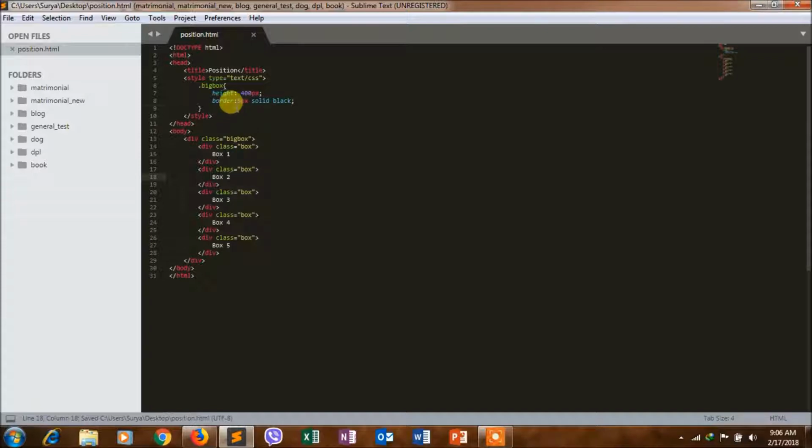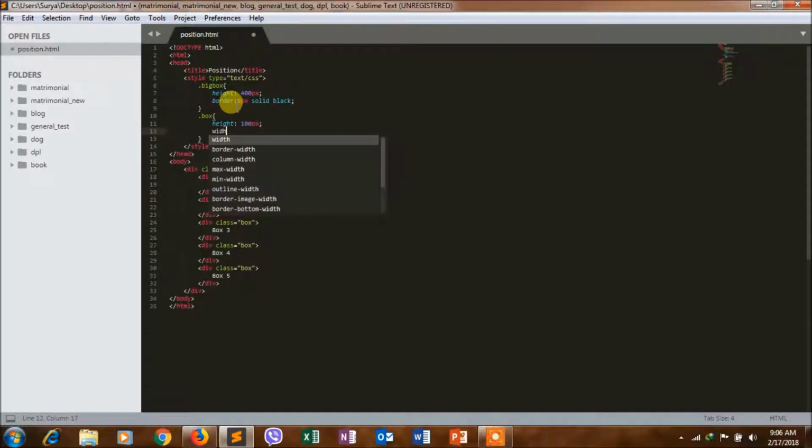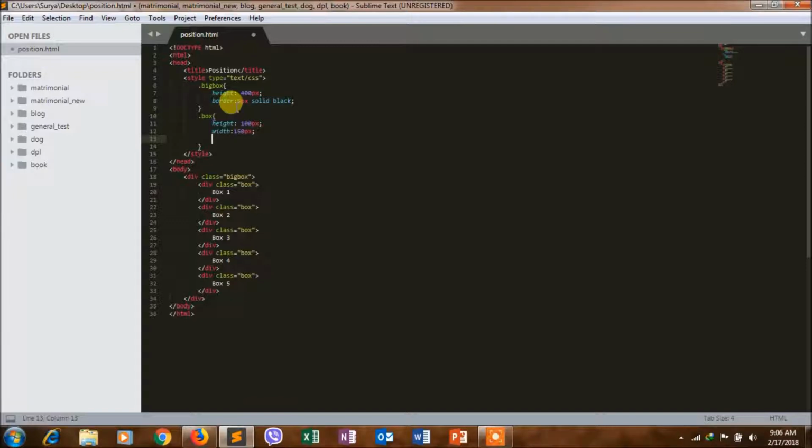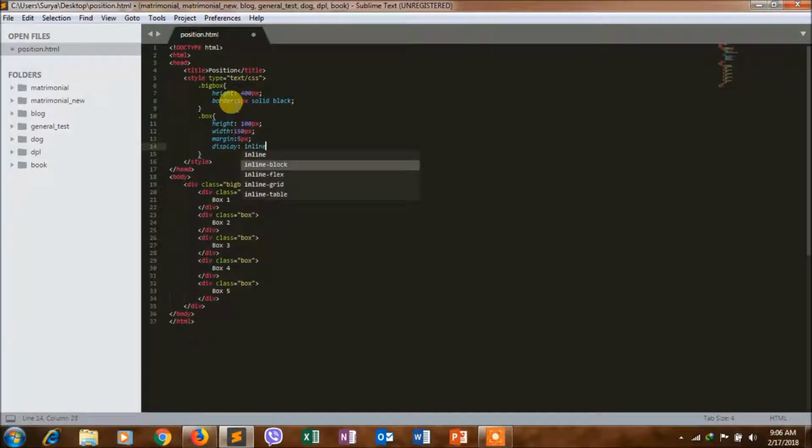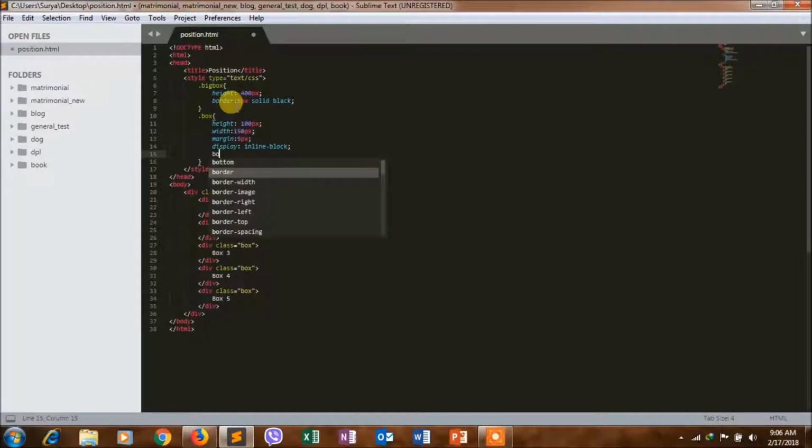So let me give some style to this box. Height of 100 pixels, width of 150 pixels, margin of 5 pixels, display inline-block and border of 2 pixels solid green.